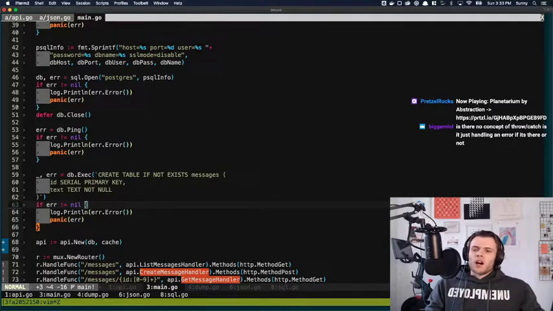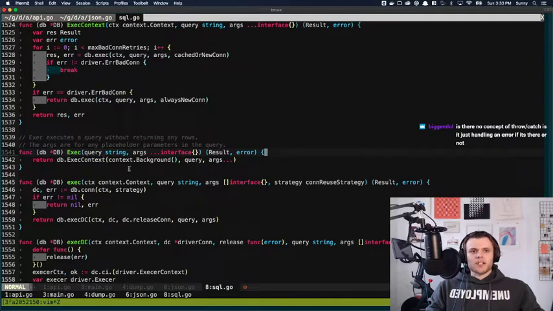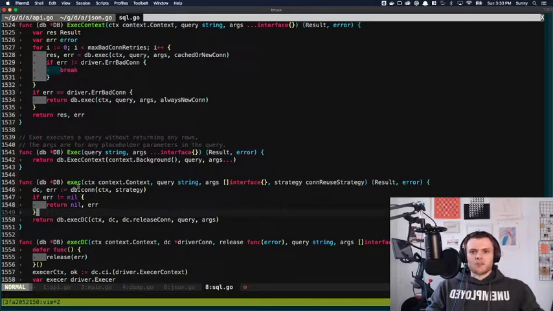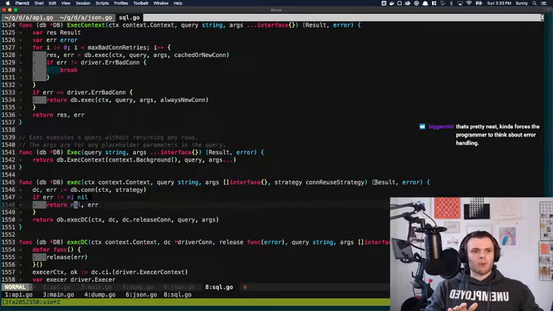Yeah, there's not really a concept of throw catch. It's more just that if something happens, like if there's an error, you can see here, if something returns back an error, return the error along with it. So if there's an error here, instead of returning back a value for results, the best practice is to return a nil value for whatever this result is, and then return the error.